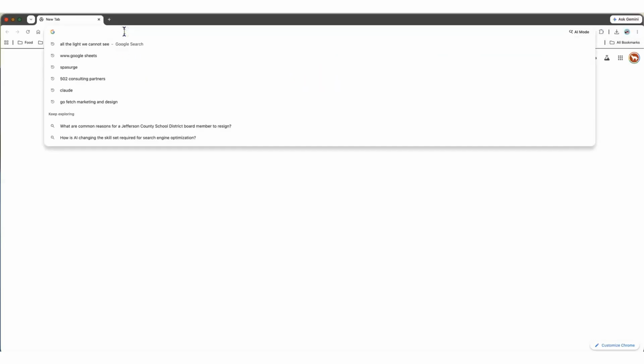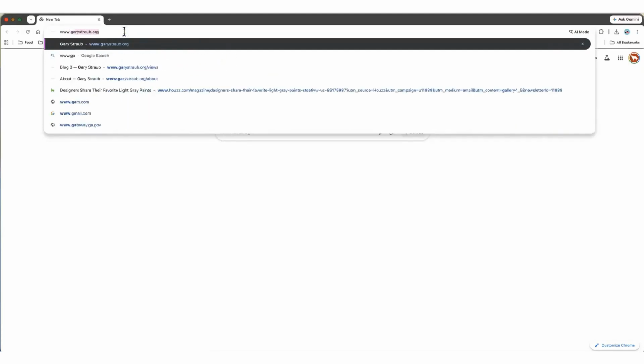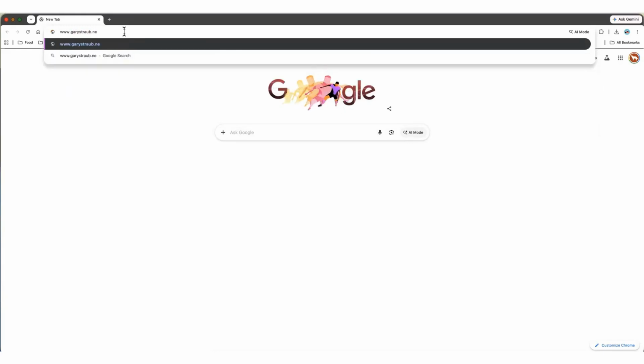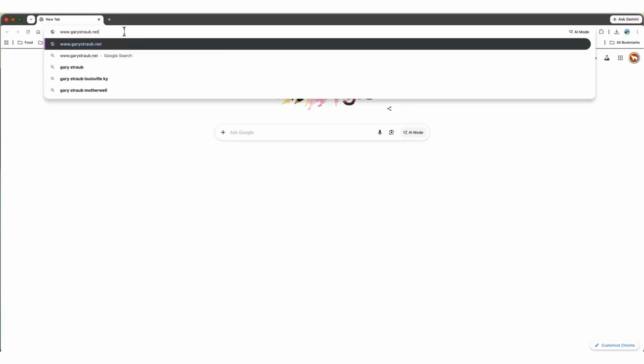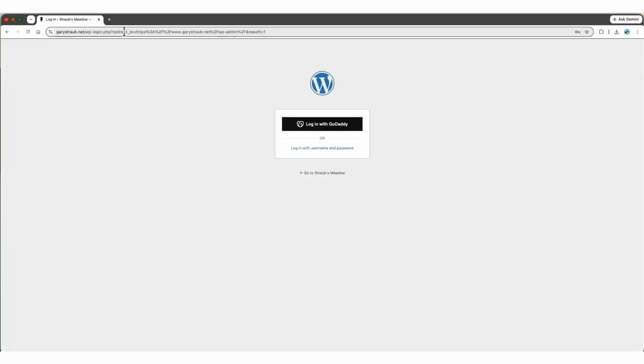So the first thing you're going to definitely want to do is log into the back end of the website. Now, I need to send you this information on how to do that, and I will in an email. So don't fret about trying to memorize it, but you're basically going to go to your website address up in the toolbar, and you're going to put /WP-admin. And like I said, I'll send this to you in an email, so don't worry about memorizing it.